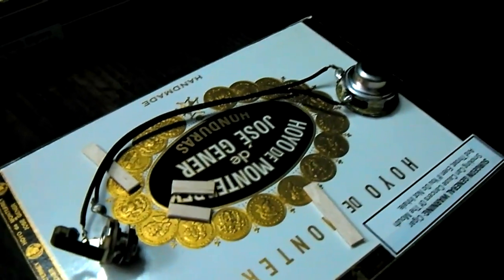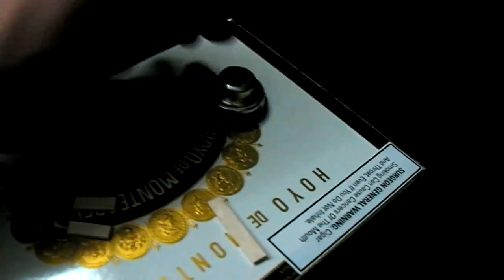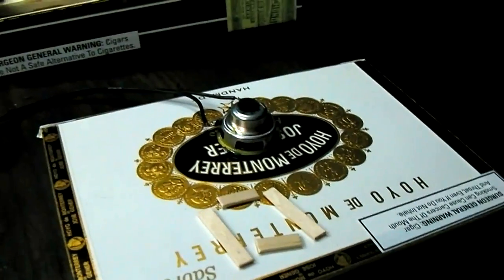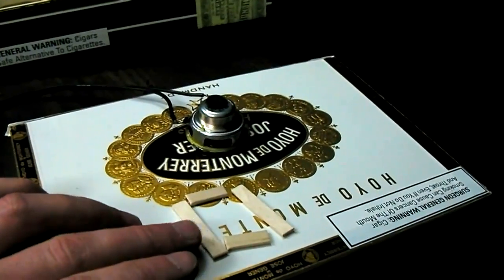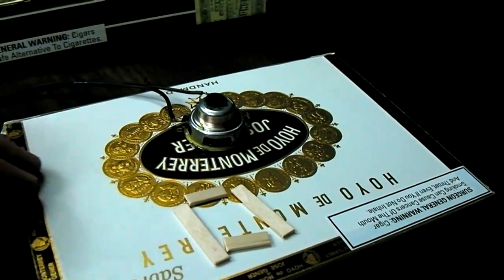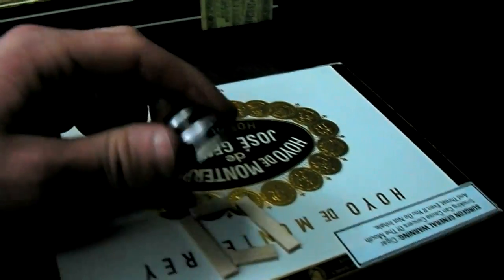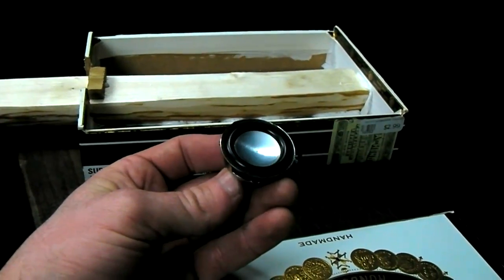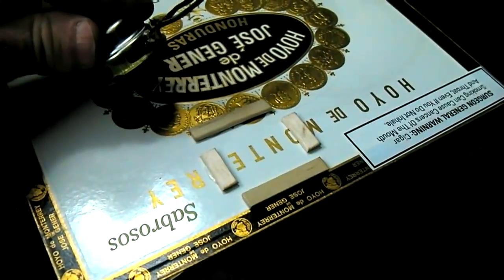Now you can see I've soldered my speaker onto our 1/4-inch jack right here. But now what needs to happen is I need to mount the speaker to the underside of our soundboard. So what I'm going to do is take 4 little pieces of wood and arrange them in a square that this speaker will just barely sit into. And what that'll do is allow the speaker to be mounted without rubbing the delicate cone on anything as it vibrates. Alright, so I've glued these pieces of wood to our soundboard.